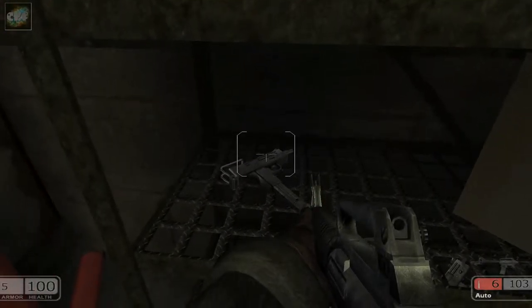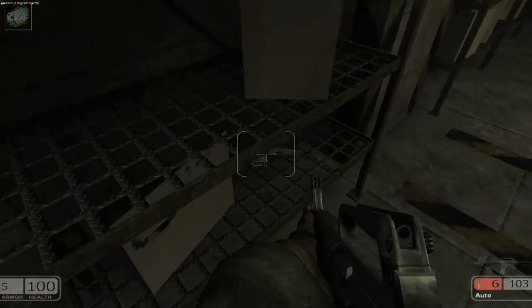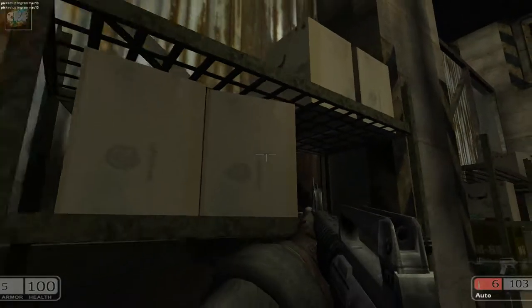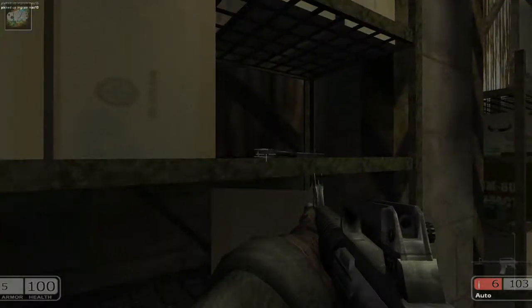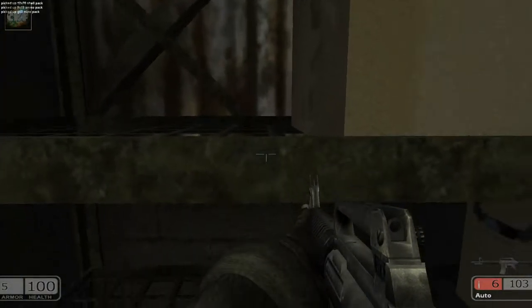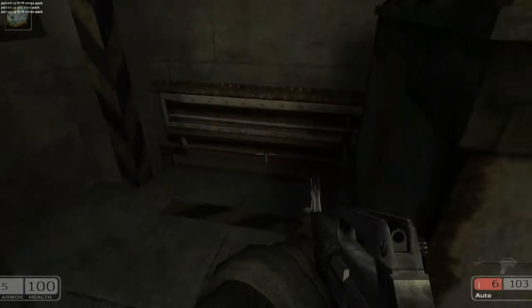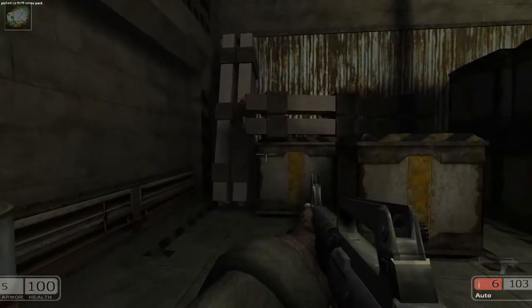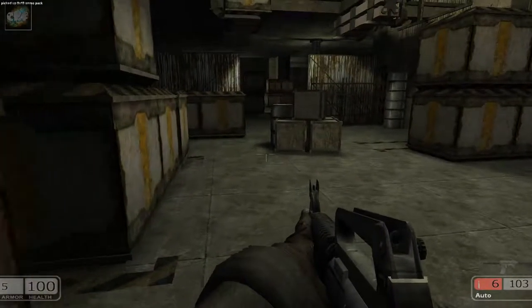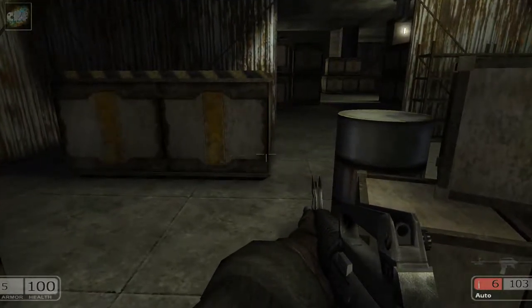Okay. Well, grab that. Come on. We'll grab that. We at least getting... Grab that. Grab all of that. Apparently we don't need that. Don't need that. But we do need that. Yep. Okay. At least we got some supplies out of here. A little bit of loot. That's good. I think we'll save right here.